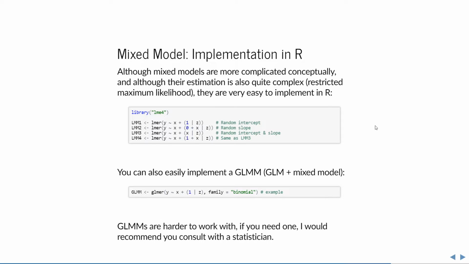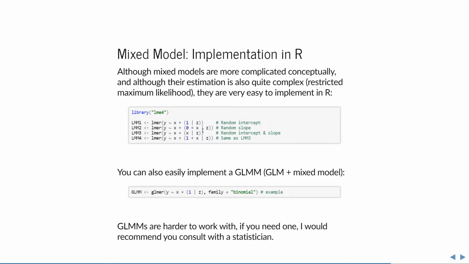So if you want to have a random intercept, you just say, all right, I have a linear mixed model, and then you say lmer. You have to load this library for that. And then you say response variable, then you do one or several explanatory variables. And as normal, you can include interactions if you want. And then at the end, you say plus, and then you include the random intercept. So if you say 1 | random effect, then that means intercept.